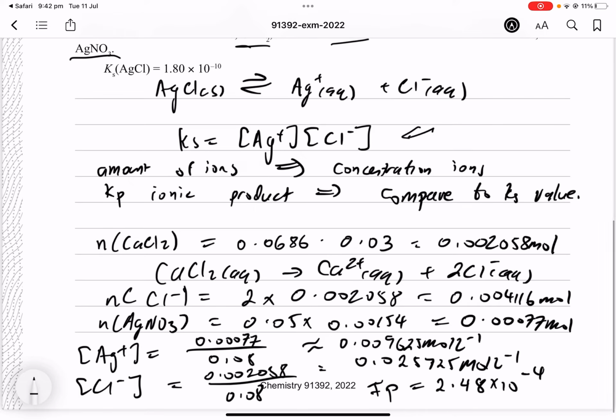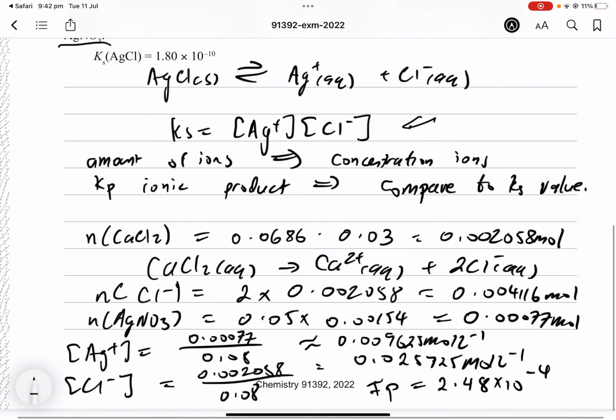Okay, I think I've made a little bit of mistake here. My answer does not line up with that of the answer schedule, so I must have done something not quite correct here. So let me just really quickly check over my answers.